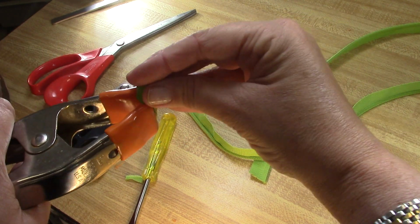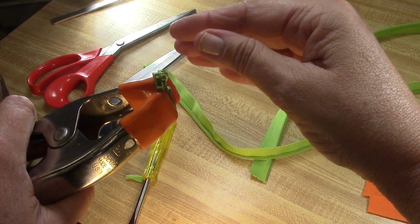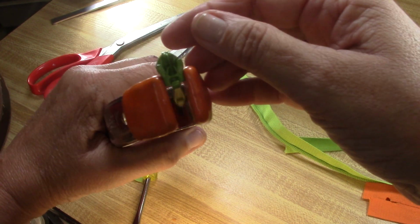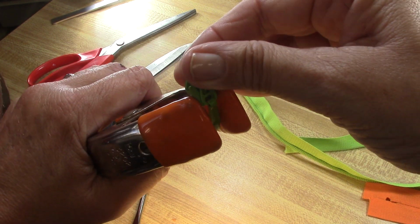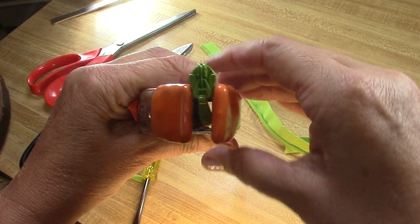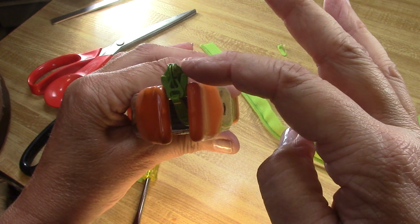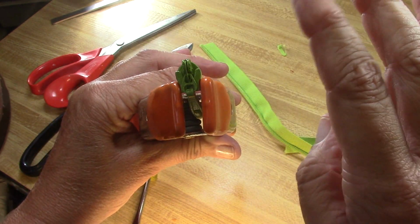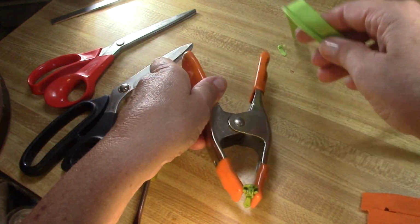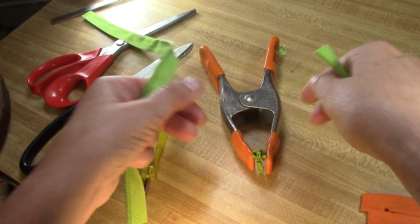It's not that hard. But if you can see it, I'm just taking the bottom square of the zipper. Now, you don't want to get your fingers in there, because if the clamp goes closed, it's going to hurt you. But see how that goes? So here's the top. I'm going to put it in the open here. Here's the bayonets. Here's the bridge. And here's the pull. And I just put it down on my sewing machine.